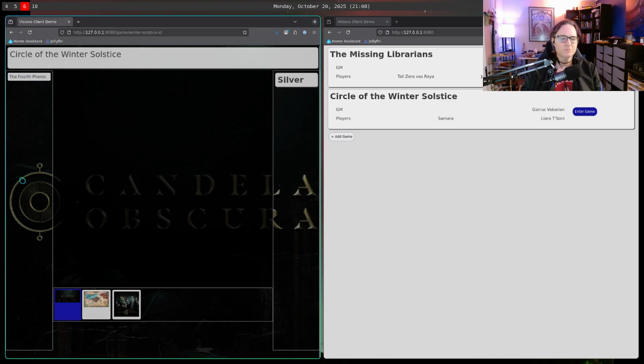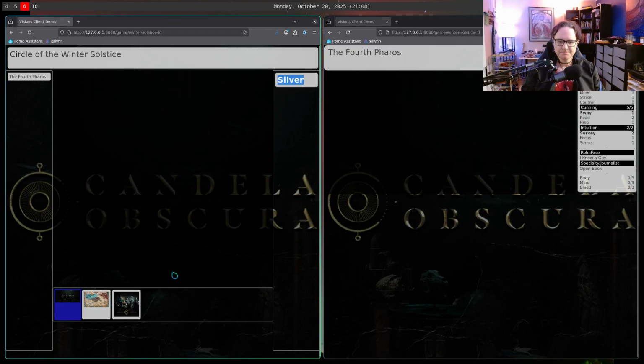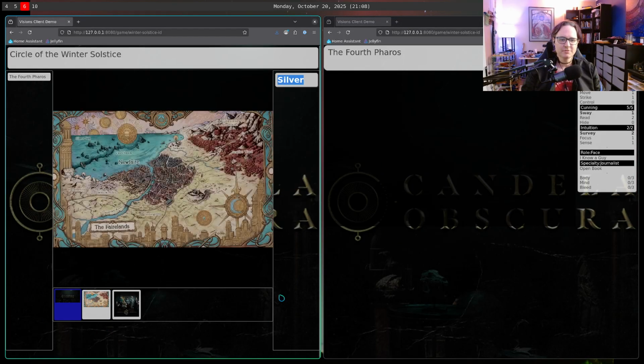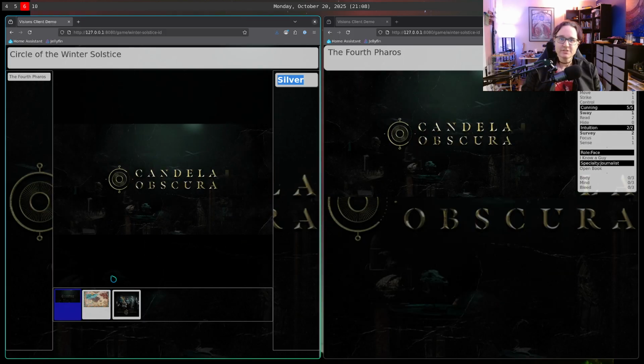So down the left column, we've got scenes that are involved in this campaign. Down the right column, I've got the players that are involved in this campaign, or really the player characters. There's only one built in. And over in the player account, jumping into the game, slightly different view, it is the same character for every player, no matter what. Got our big background right here, shared between the two. The background is basically stable for the entire campaign. And then we've got our tabletop, which loads up very easily. So the GM can set an image on the tabletop, and that is really the full extent of the capabilities of the application right now.